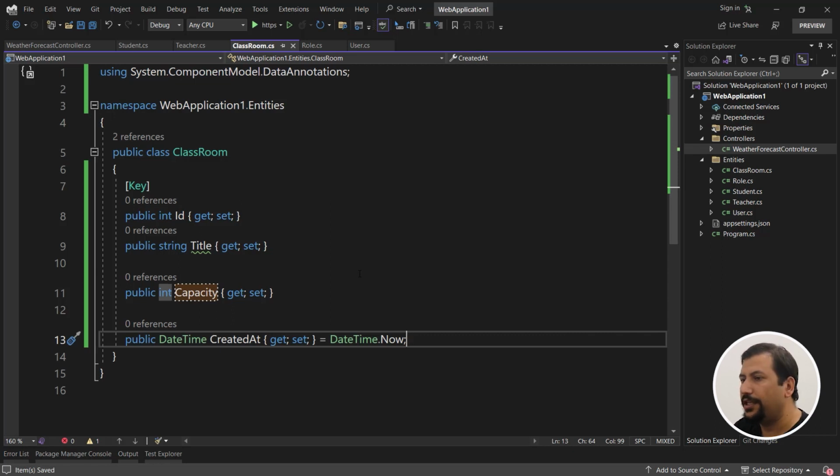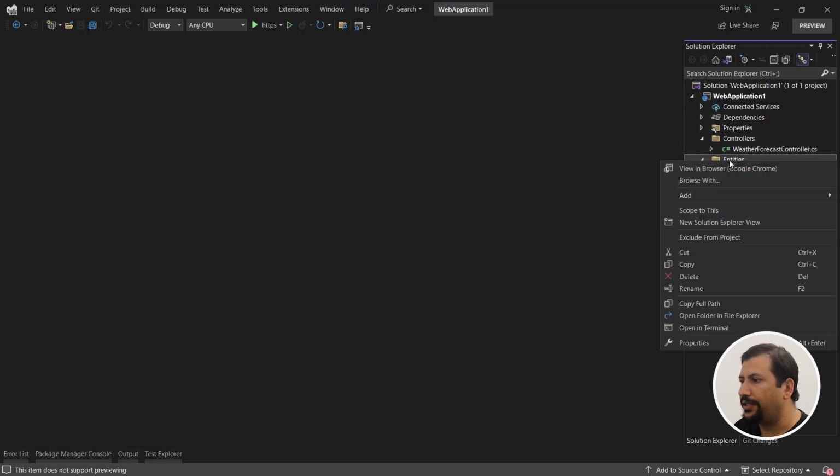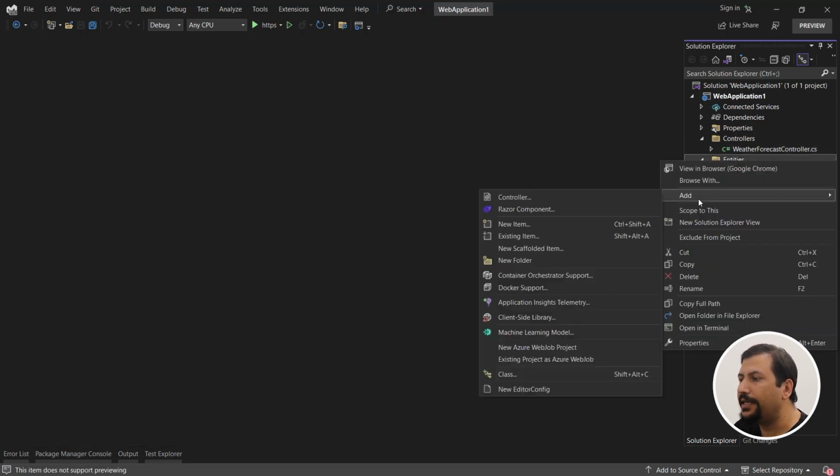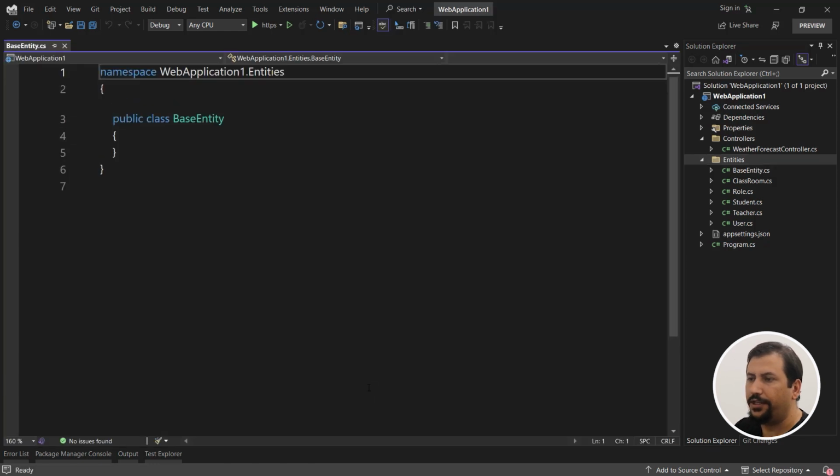So let's do this. In order to handle this situation, first let's close everything and go back to entities. I want to create a new class and inherit from that. So I create a new class and I call it BaseEntity.